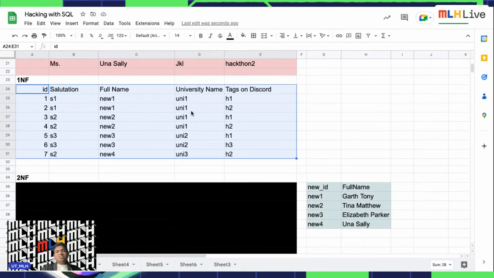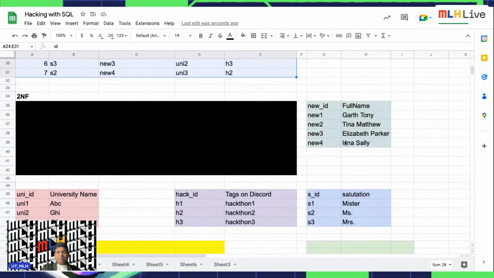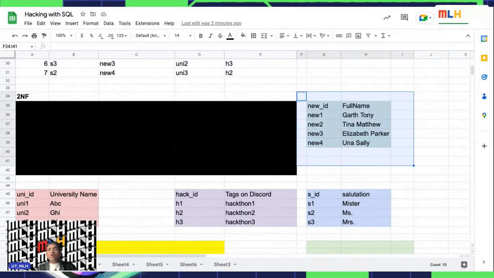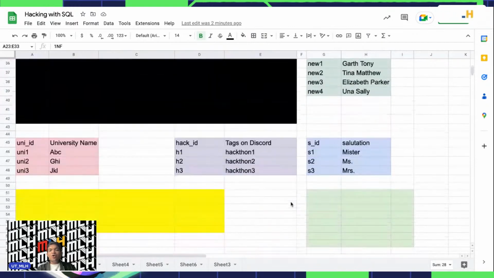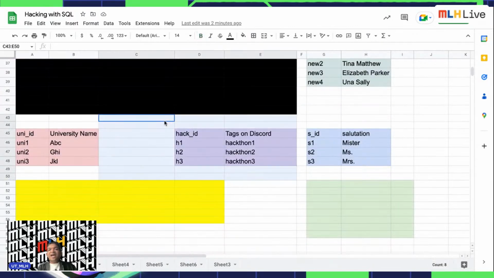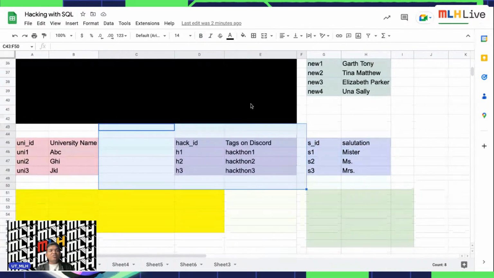But now the best part is that anytime you want to, let's say, add a new full name, you could only query or add into this database without hurting the whole of it. If you want to add just the tag, you could only query this table without hurting or querying the whole of it.